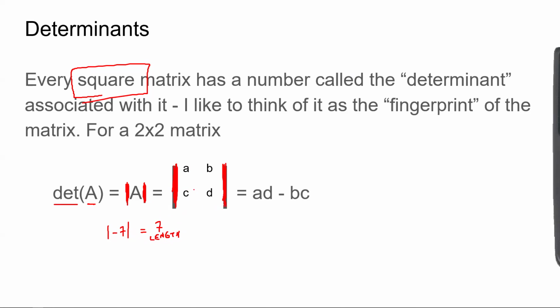It's really easy to do. With a square matrix that's 2 by 2, all you got to do is take this number, multiply it by that number, so that's your ad, and then you subtract what happens when you go the other way, minus bc. You do have to put the negative sign in there, so don't miss out on that one. But that's all you got to do for a 2 by 2. We'll do one 3 by 3, and you could see how to keep going with it if you needed to do a bigger one. But that is the determinant, how to get this number that describes the matrix.